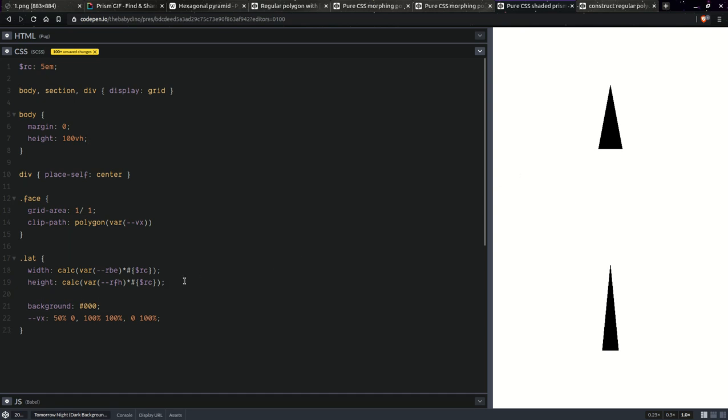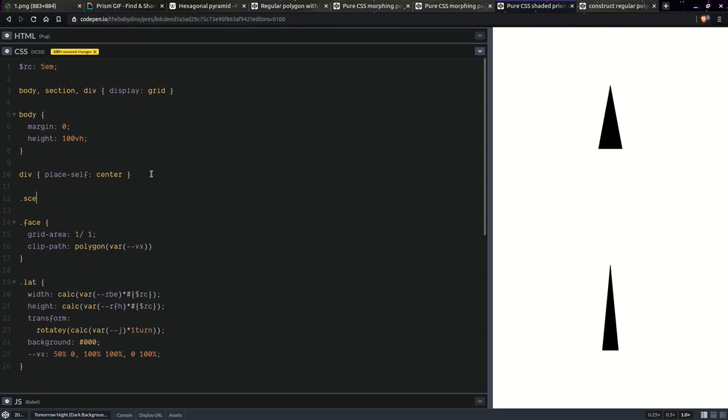Let's start setting some transforms here. This is going to be rotate Y, and we're going to have that j progress times 1 turn. Okay. Now something else I'm going to want to set.